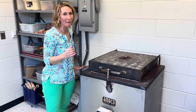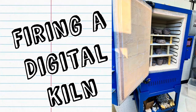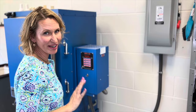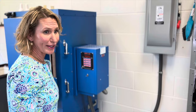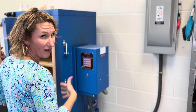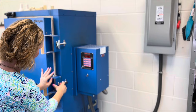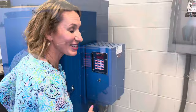Now I'm going to show you on the digital display how that looks differently when setting up a firing. If you're lucky enough to have a kiln with a front digital panel, it is even easier to fire. This one is a front-loading kiln, which I highly recommend — it's just easier as you get older, or for all the stages of art teaching life. Also, the heat of leaning into a top-loading kiln is a lot, whereas this one cools off faster. To get started, secure the front of the kiln and then turn power on from the wall switch, then flip the on/off switch on the kiln itself.